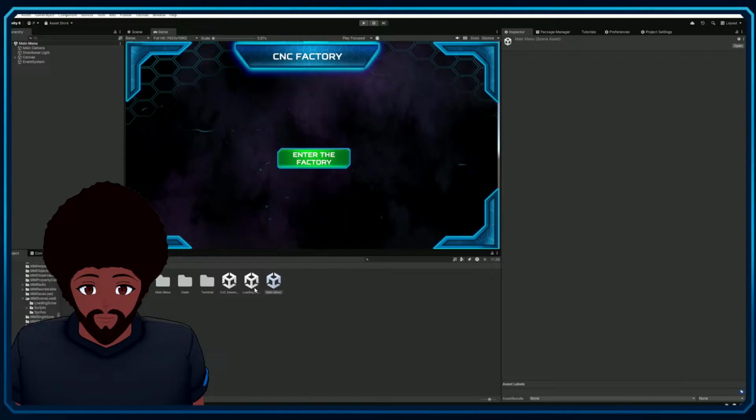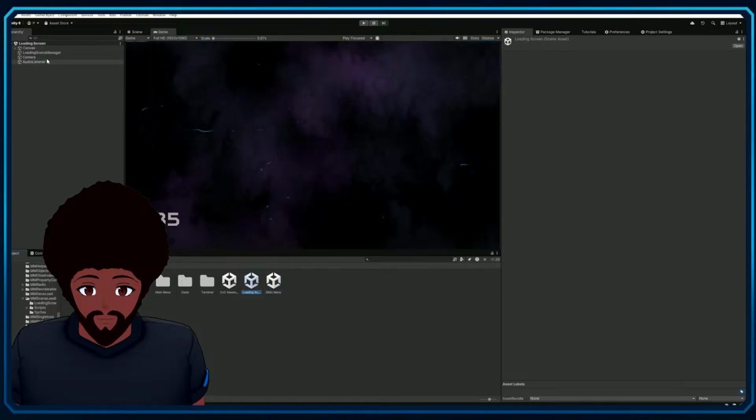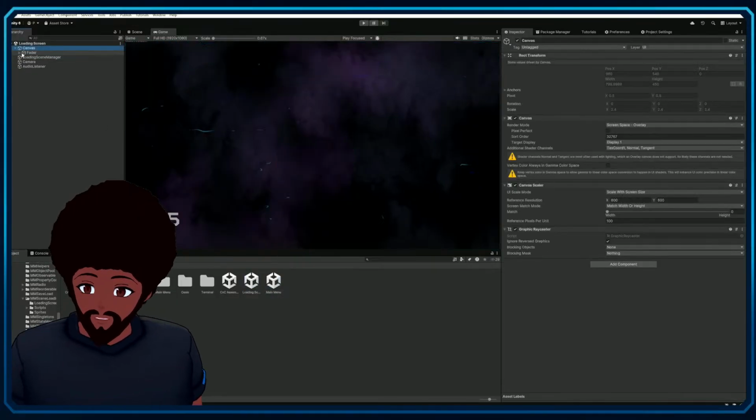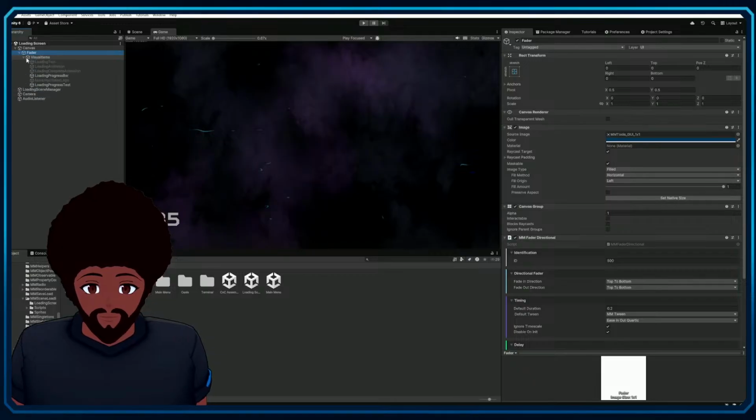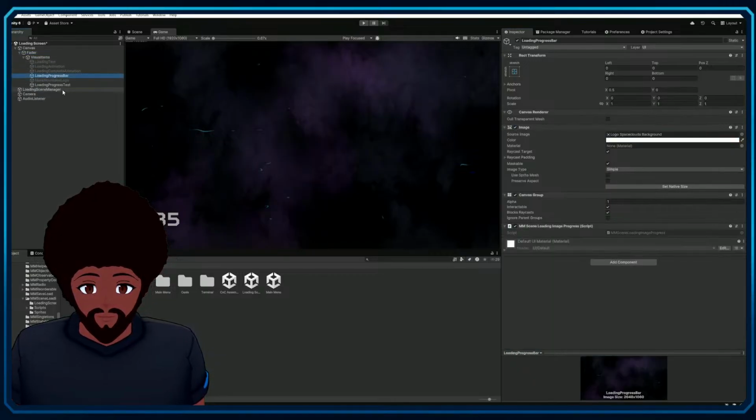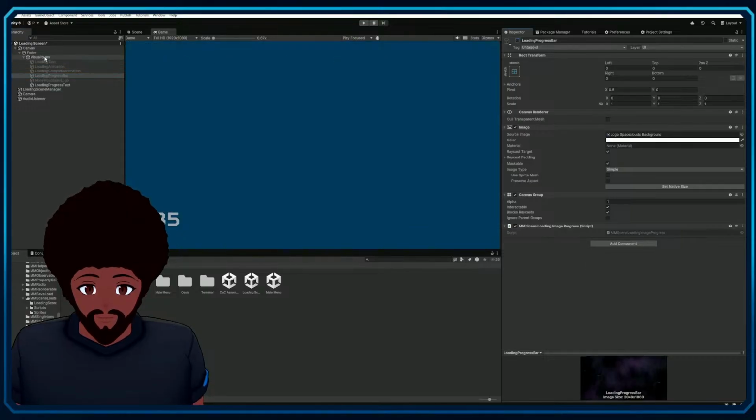What? The loading screen didn't go from blue to that, it went from this to this. So hello, I need some help here. Yes, so the fader. If we turn off the bar, it should just be the fader.